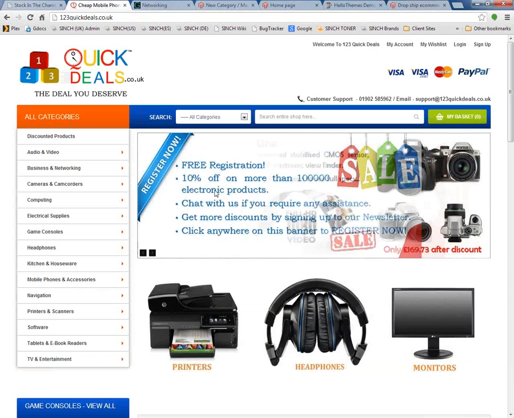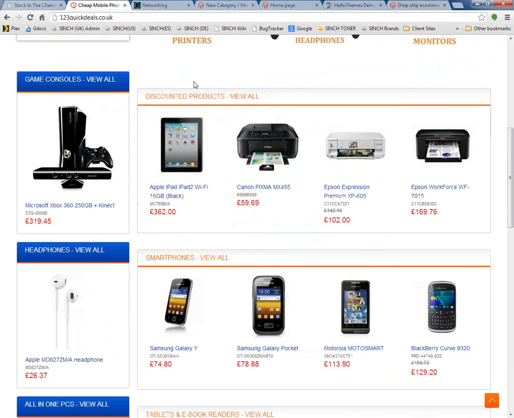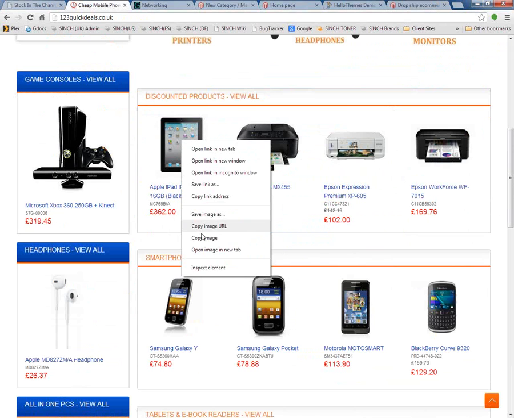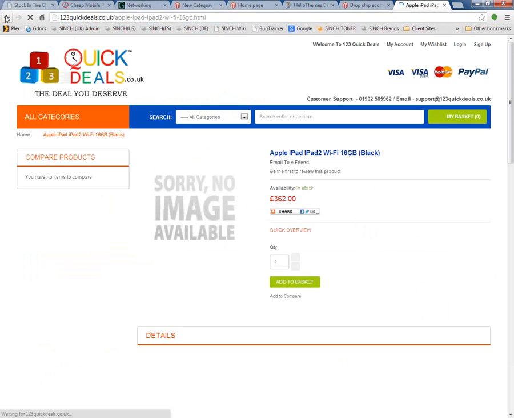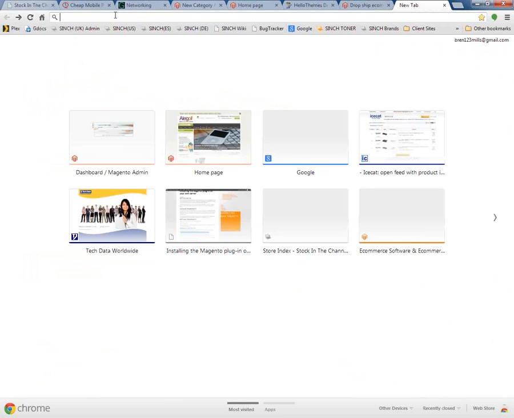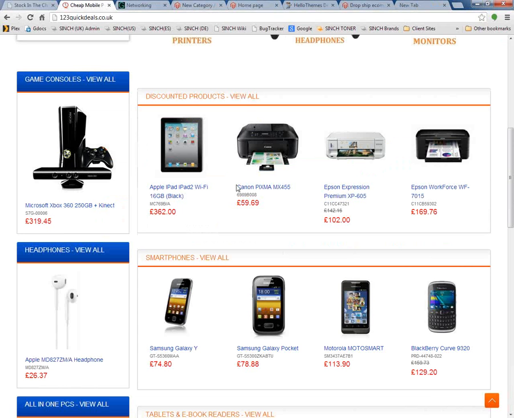So if we look at 123 quick deals, for example, these thumbnails, if we copy link address and paste this into a new window. Actually, that's a bad example. Did that wrong. One second.